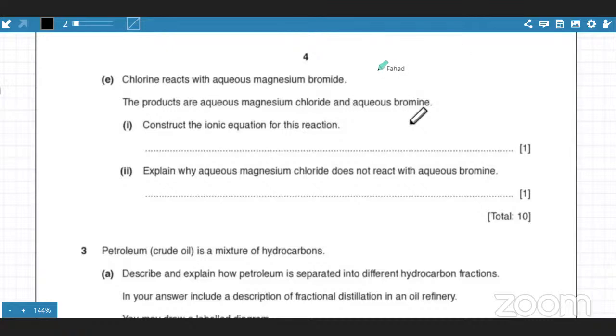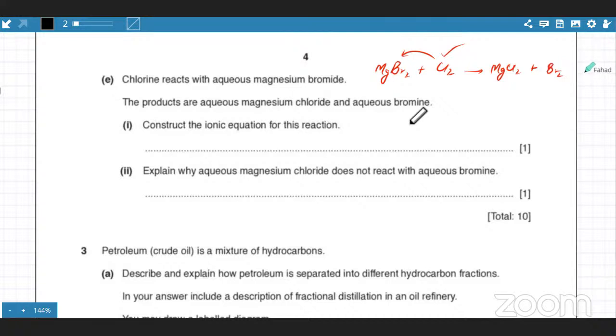So they're saying magnesium bromide. They've actually given you everything. Reacts with chlorine. Now, chlorine is more reactive. Remember, in group 7, the elements that are higher up in the reactivity series are the ones that are more reactive. So chlorine is more reactive. It's going to knock out bromine, and it would end up forming magnesium chloride. And what's going to happen? Bromine is going to be produced, diatomic.